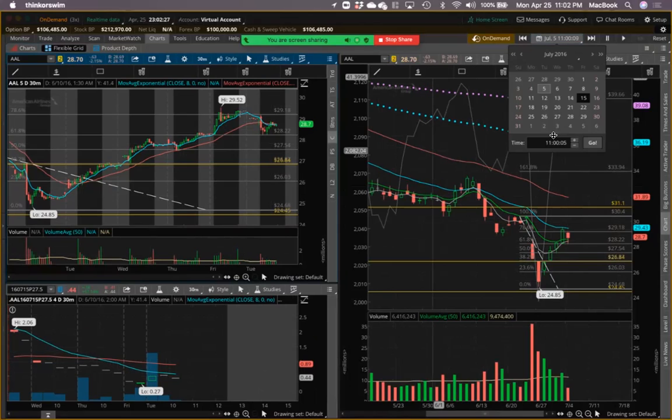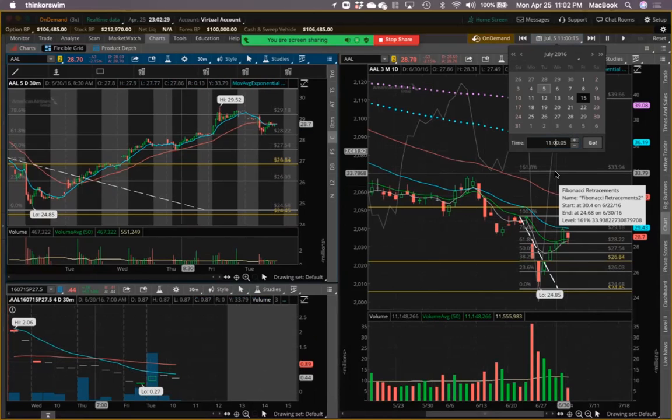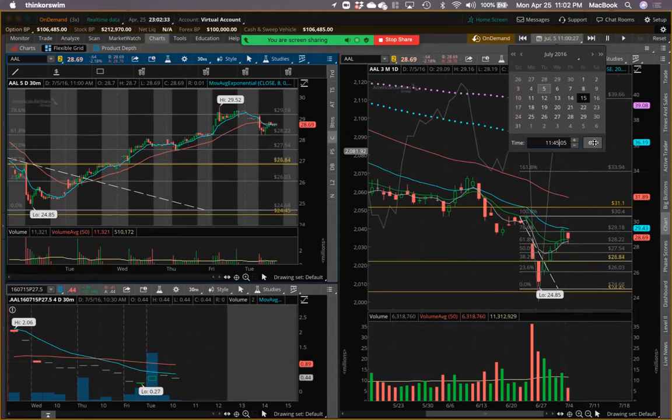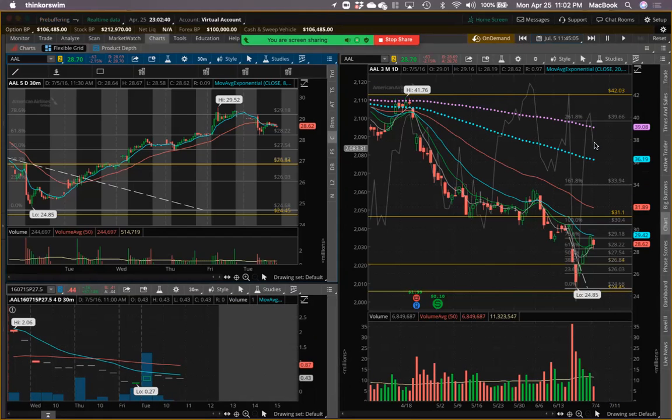How did it move to 11 o'clock so fast? Wow, time be flying. All right, so after I get in, I was looking at about every hour. Let's see if something significantly changed here. So let's go an hour out after getting in the trade, 11:45 a.m. And we can see here on the 30-minute chart that it still continues to creep down. And so I'm pretty happy with what's going on so far, all right?